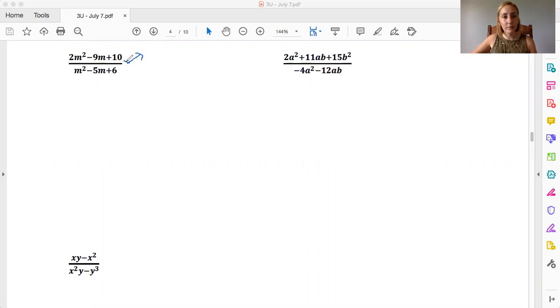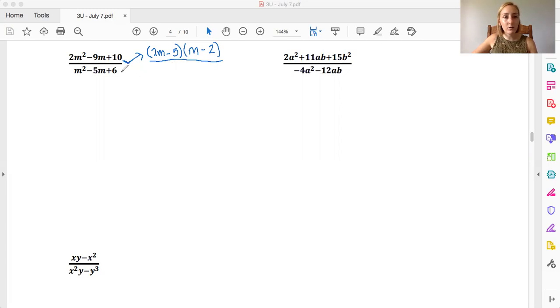So our numerator, the arrow is supposed to go like this. The numerator, the top part of the fraction, is a complex trinomial. We looked at those yesterday. I'm not going to go through the whole process of decomposition with you guys. I'm just going to give you the answer for that. When you do decomposition, our answer comes up to 2m minus 5, m minus 2. If you had troubles with decomposition, let me know and we can go through it together.